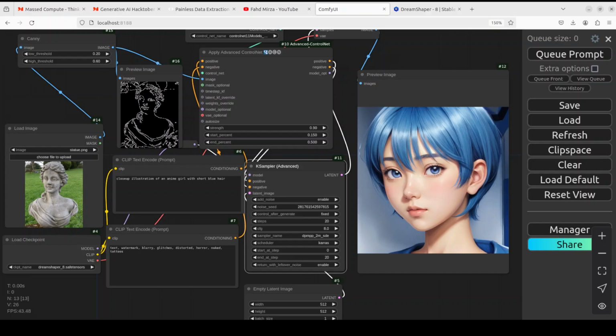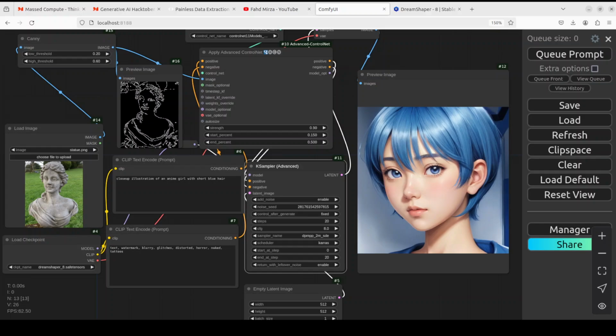So first, strength. Now let's try to understand what these are. The main things in ControlNet are strength, start percent and end percent. Strength, when it is set to 0, means the reference image would have no impact. 1 means the pose or style or features in the reference image will be fully followed. A good value is 0.90, which also gives 10%, or 0.10, room for the model for some creativity, and that is what the model is doing here.